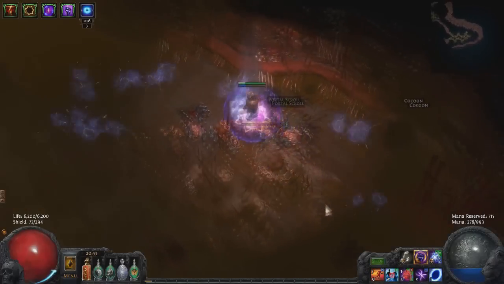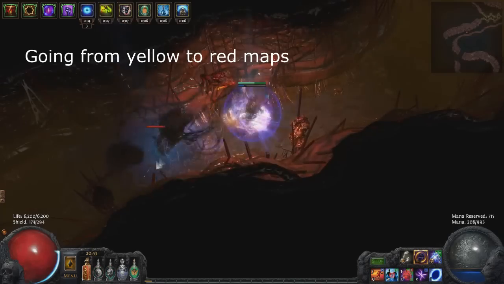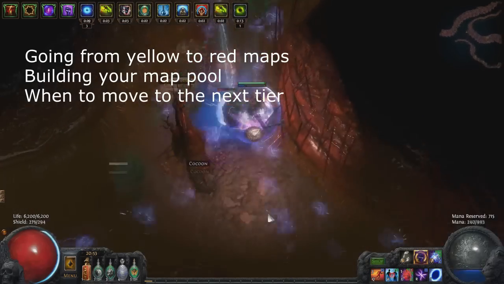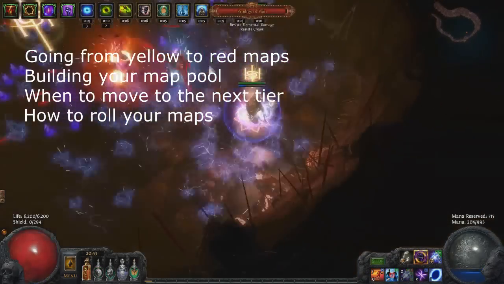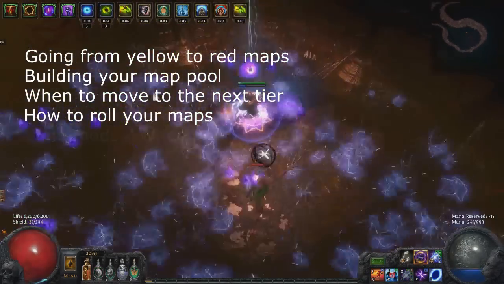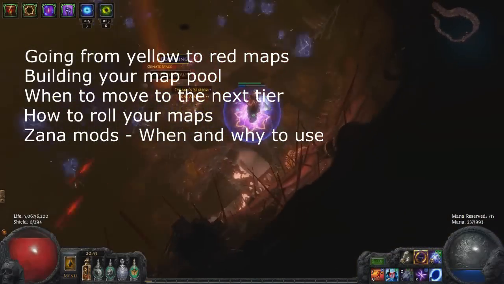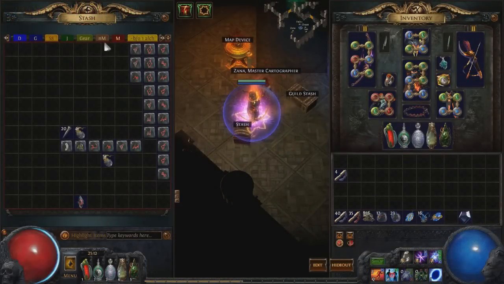Are you struggling to get to red maps or maintain the ones you have? In this video, I'm going to walk you through several issues I know people are having: how to get from yellow maps to red maps, how to efficiently build your map pool, when to move to the next tier of maps and what level to do which tier, how to roll your maps and things to be wary of when you're new to red maps, and finally Zana, the different mods she offers, and when and why to use them. Alright, so we're going to start off with building a map pool.